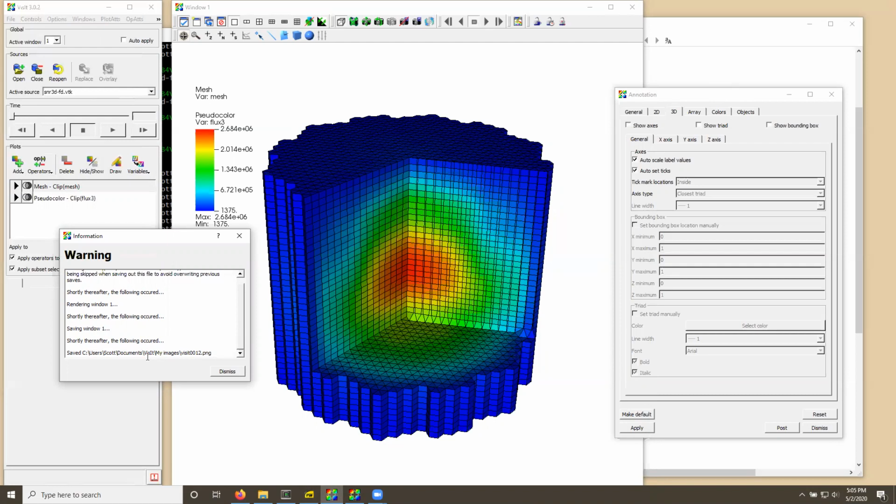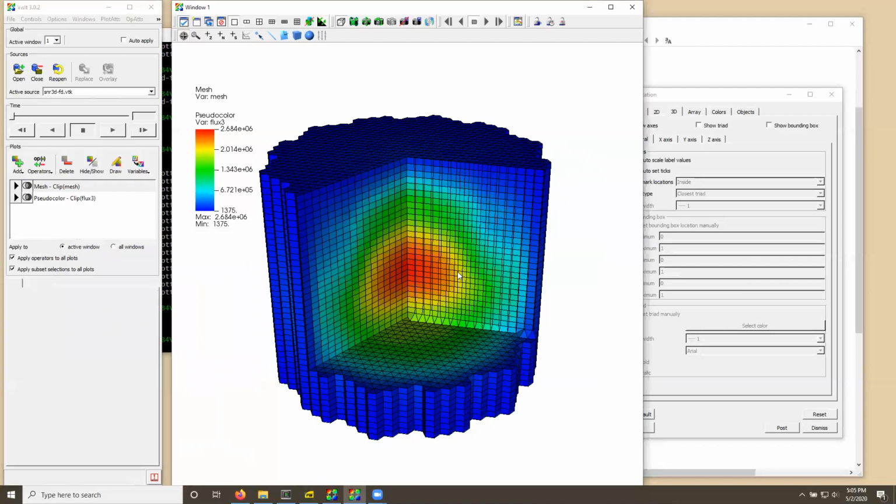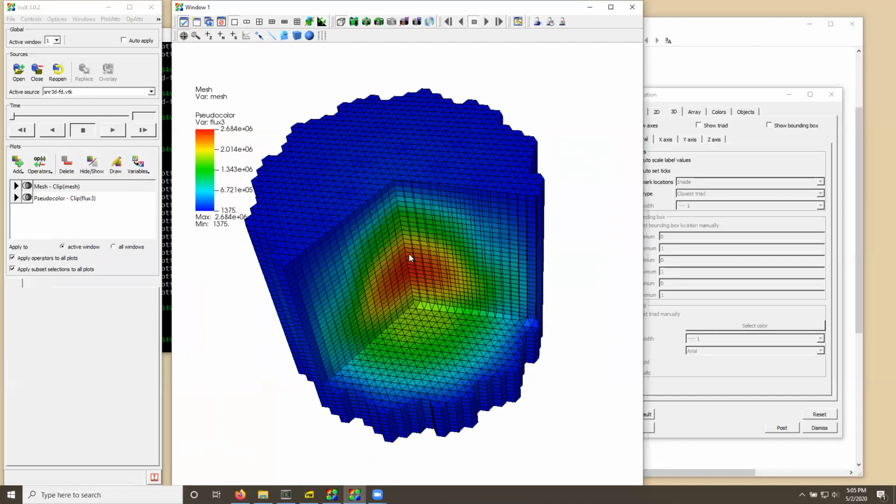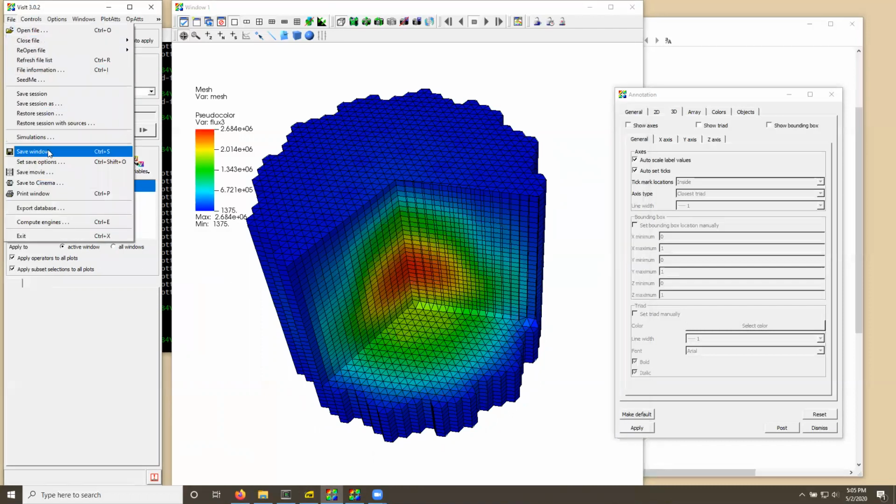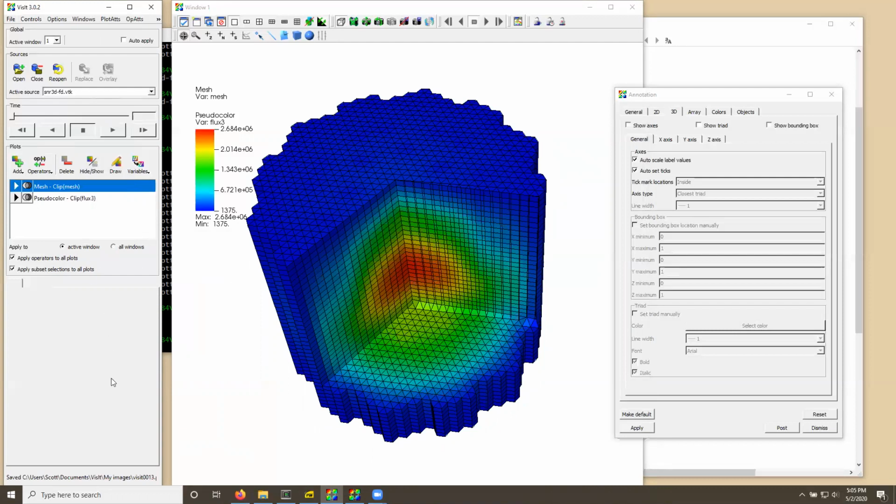It puts it in your visit directory. So if you look in your main document visit, it calls it visit 00000001, etc. It just keeps incrementing it. So I already have 11 pictures in my directory, so we made it 12 here. We dismissed that. Let's say I want to move this around, come up with a couple of options, maybe look at it from the top view. I can go up to File, save the window again, and you can see now, if you look at the bottom of the control panel, it saves it as file 13. Okay, so every time you save something, it just increments it.